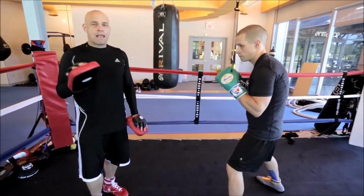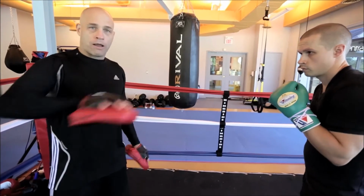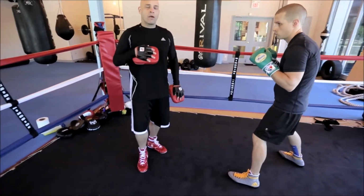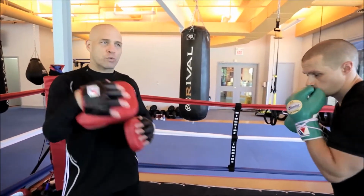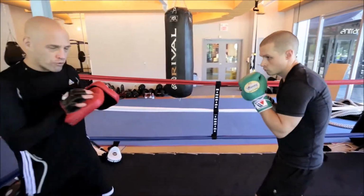If any mistakes are made, let's say there's a cue that my fighter doesn't pick up on, I try to make him move one way in and then he has a hesitation, then what I will do is I'll do that same move a few times in a row to reinforce it. This way I'm developing the comfort with that motion. Okay, so here we go. We'll just go for a minute flowing through.